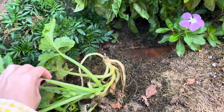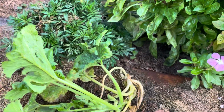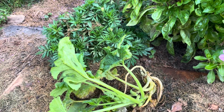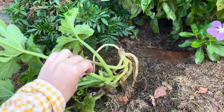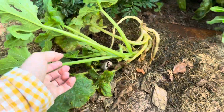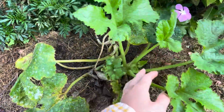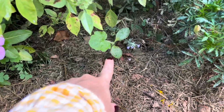I have this little zucchini that I don't know if it's gonna make it. Those roots look really soggy and not great, so I might try covering them up with some soil. I'm not sure if you can. Some plants like the tomatoes or the zinnias, you can bury the stems, but I'm not sure if you can really do that with these. But that does look like a tiny little, I'm really hoping it's a gray squash. Those were my favorite, a gray zucchini, my favorite from the season. They're just really beautiful, not actually gray. There's another seed I threw in like last week, because why not?